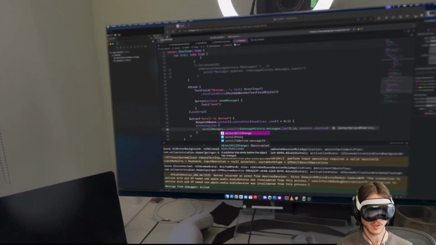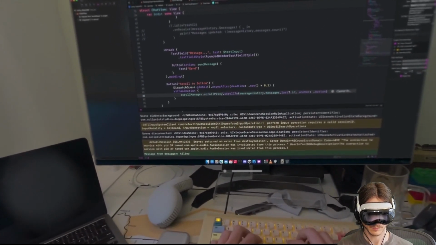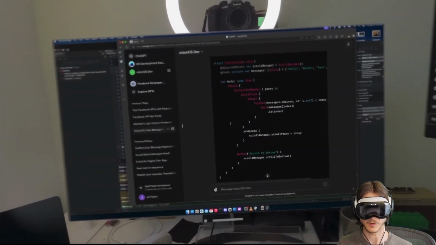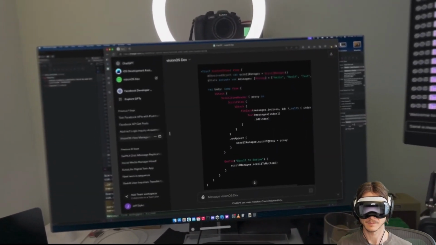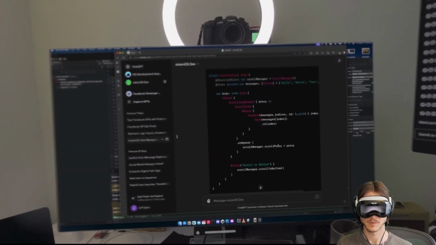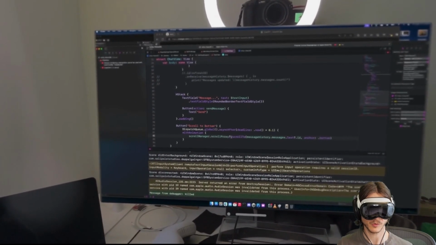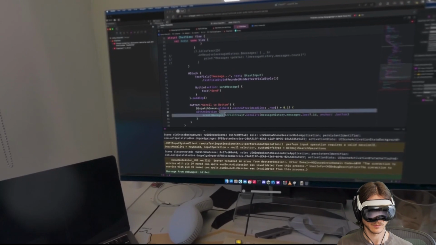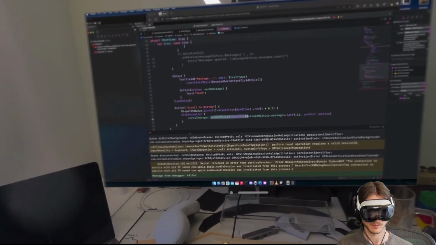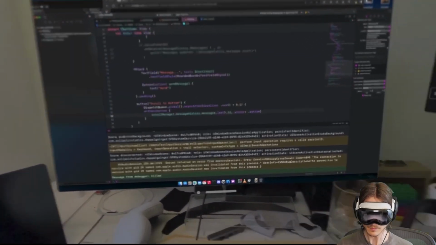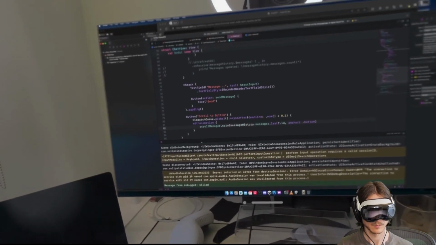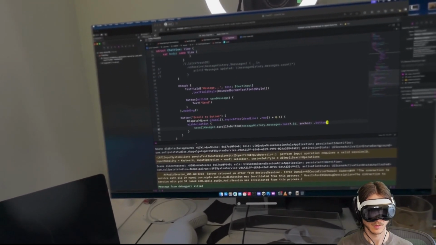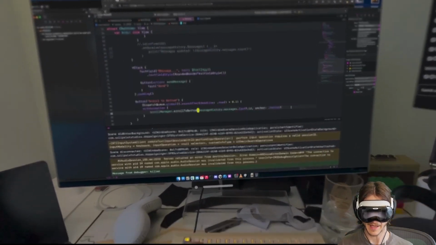Scroll manager dot scroll proxy, like so. Scroll manager, just scroll to bottom. Like that.